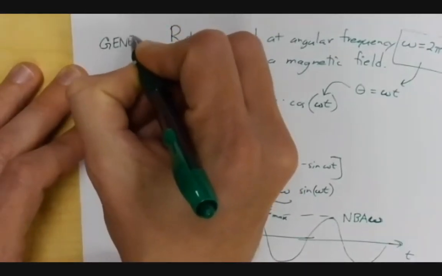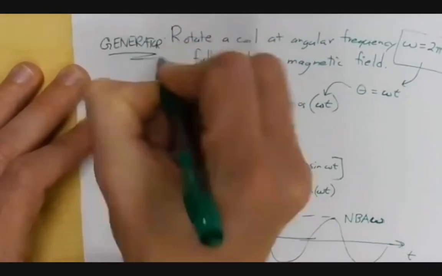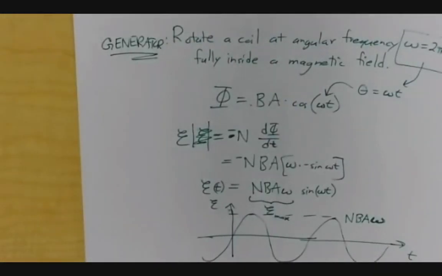If you run this system backwards, you get the same effects handing it off the other way, and you'd probably call it a motor. So I've got the battery, I want to turn the axle, I'll use induction and rotate the axle, I'll call it a motor. What do we got? We got rotation. I don't know where the rotation came from, but somebody's rotating this. Maybe somebody's on a little stationary bike and they're pedaling. Maybe there's a waterfall and the water is going over a cascade and it's turning a turbine. Maybe they're burning coal or something and the steam is rising up and it's turning a turbine, but something got something turning.